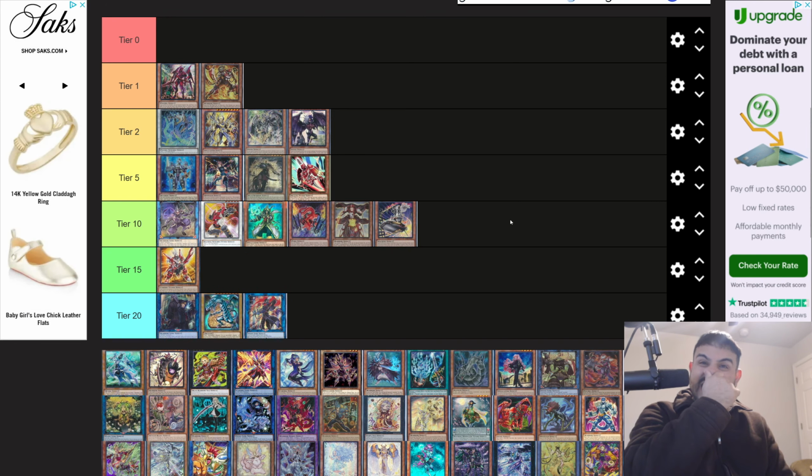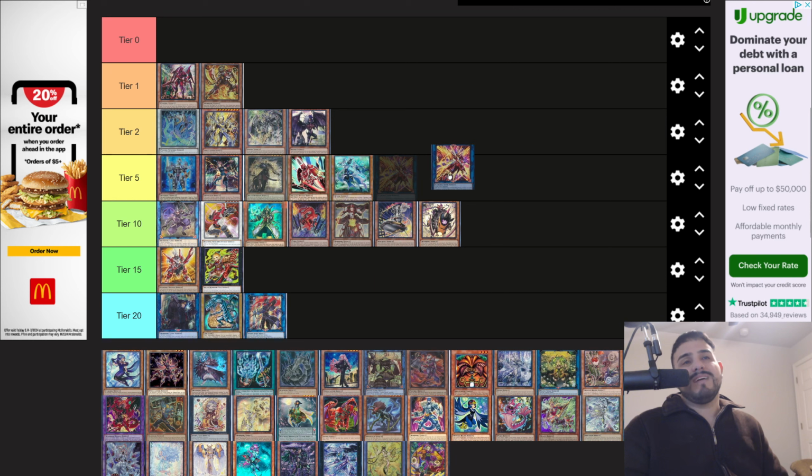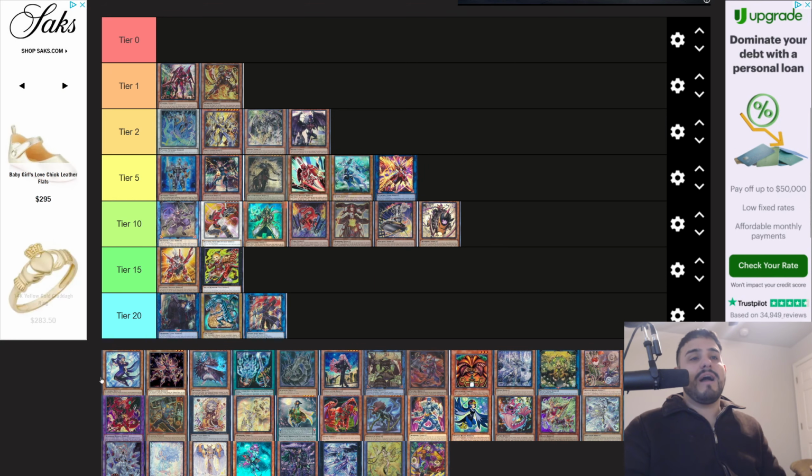Salamangreat is not a bad deck, but guess what? Your best end board is a Nibiru token. The story is still the same, right? It's like watching an anime from 10 years ago. You know how it's gonna end, right? Nothing has changed. You're gonna be staring at a 0 defense token because your link monsters have no defense. But I mean, it's good. It can OTK, but I'll put it at tier 5.